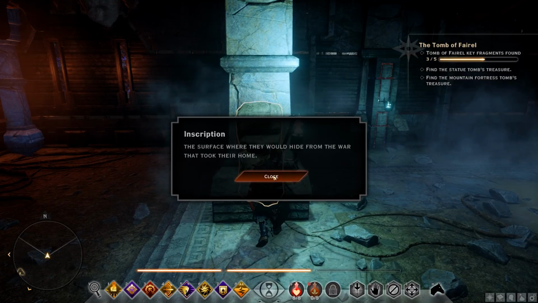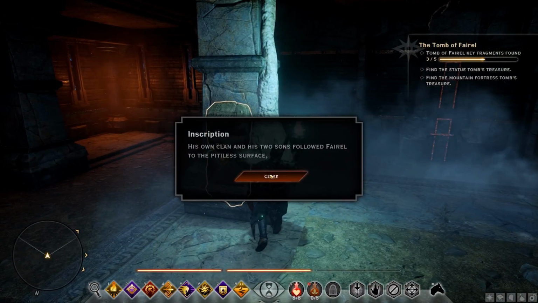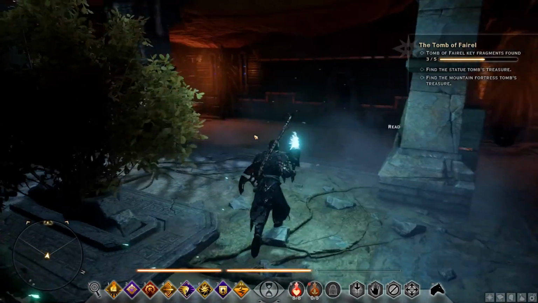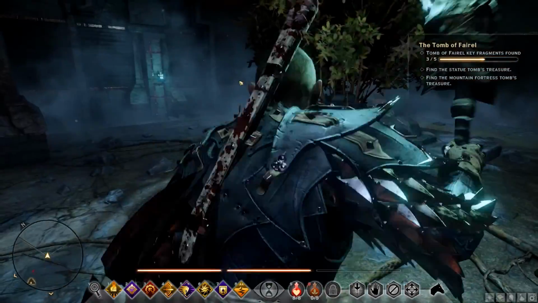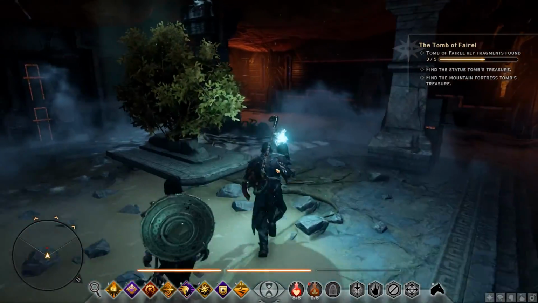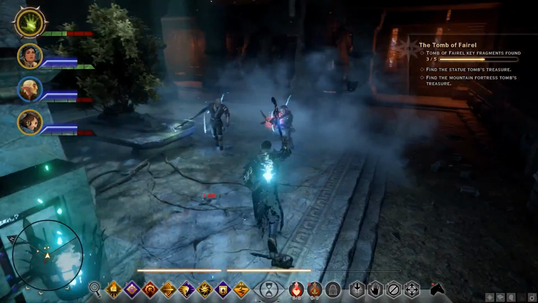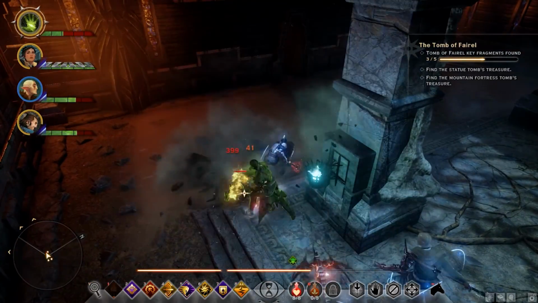The surface where they would hide from the war that took their home. So this must come after this one. His own clan and sons followed Fariel to the pitiless surface, the surface that would protect them. Strife he created. The strife that destroyed... Okay, so it must be this one over here is the first one. That was the right one. This spider is not one of the demons that appears. Do you mind? Right.